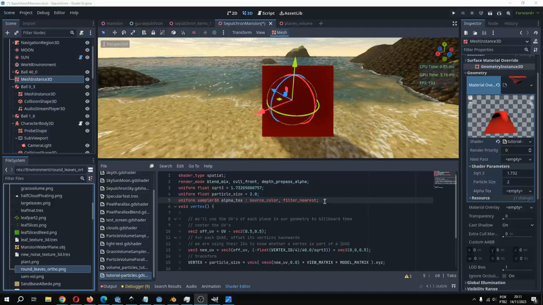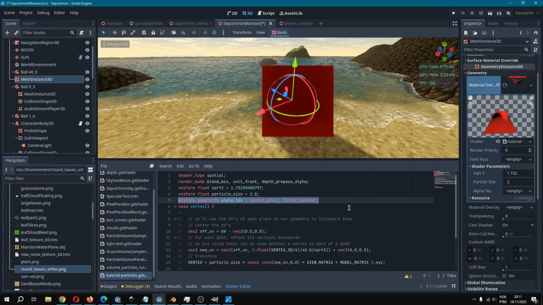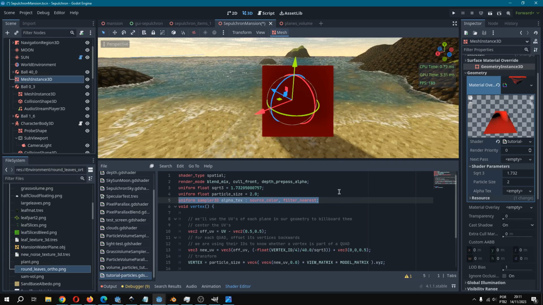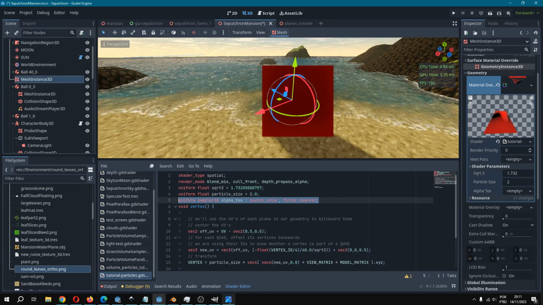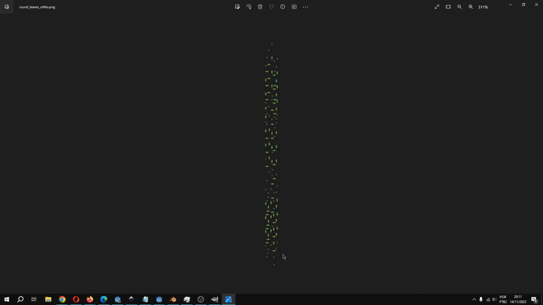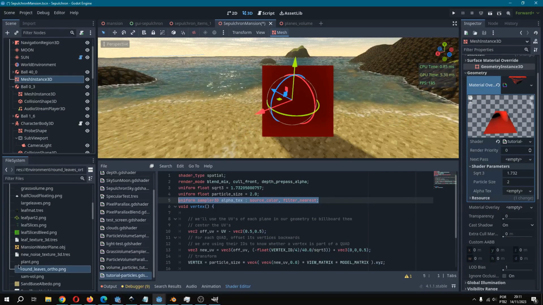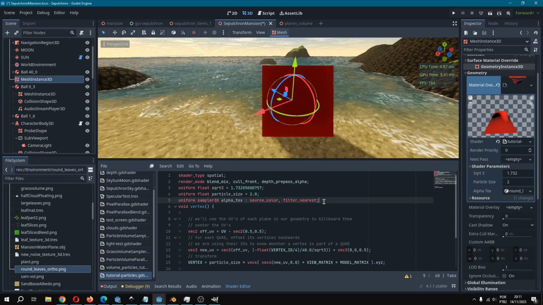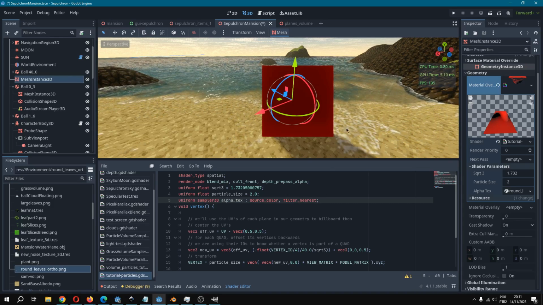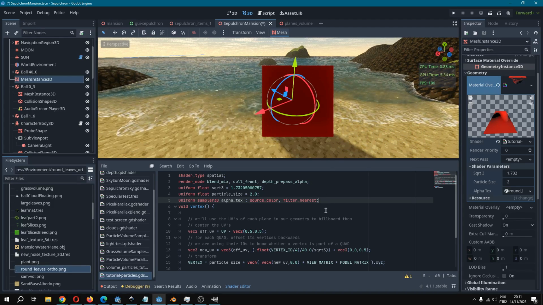Next, we have to pass a 3D texture into our shader. A 3D texture can be represented by a stack of images, a bunch of slices of a 3D object. In this case, I've created this in MagicaVoxel. So we just apply that, and I set it to nearest because I'm working with a pixel art stylized game, so I don't want blurry filtering.